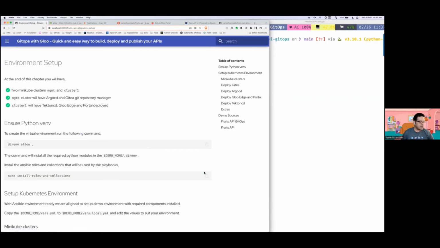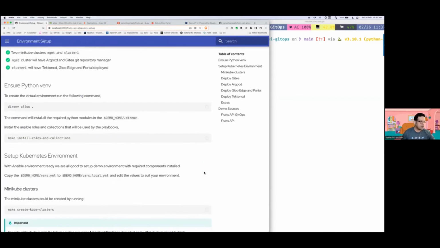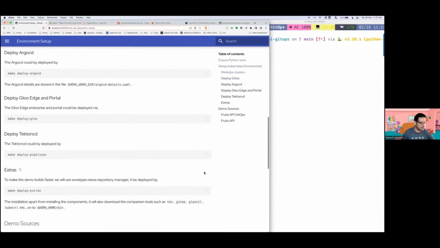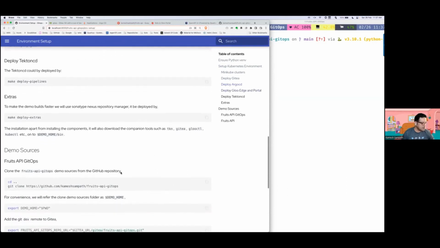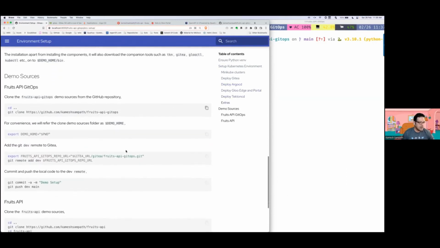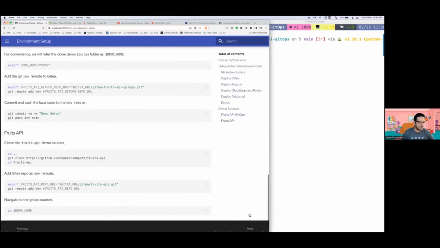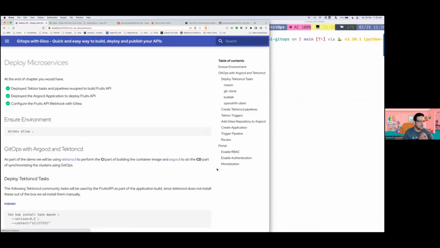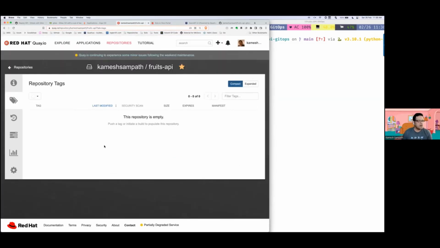I use Ansible here to do a lot of the job for me, so it sets up your environment. If you have a Linux shell, it's easy to do all these things without any fuss. Then the repositories, and the next job is where we are going to start. Assuming we already have a microservice ready, we're going to deploy this microservice. Now I have a registry. As you see here, I deleted my old registry so that I can show you how the GitOps things work. Now my registry is ready.